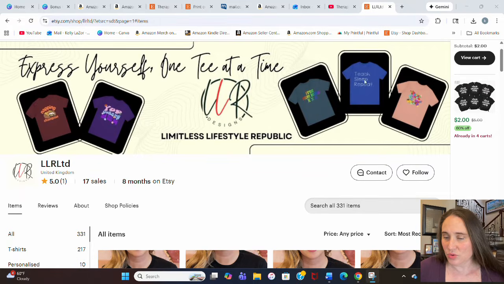It looks like you need a little bit higher resolution, maybe some more pixels for these images, so that it really pops, because right now the shirts are kind of not looking the best. So that's one thing I would do right off the bat: change the mock-ups you use on your banner itself.